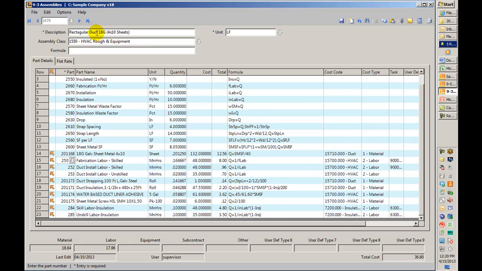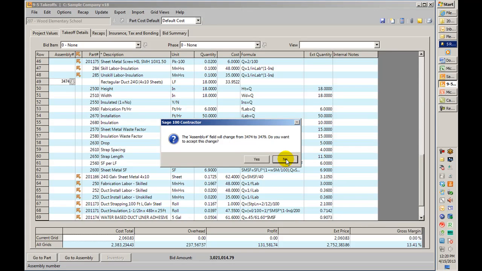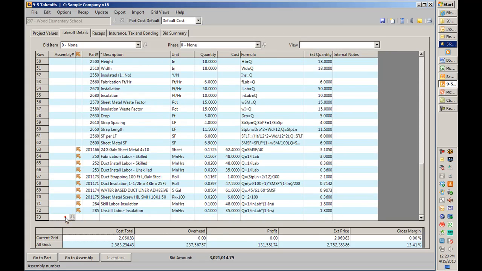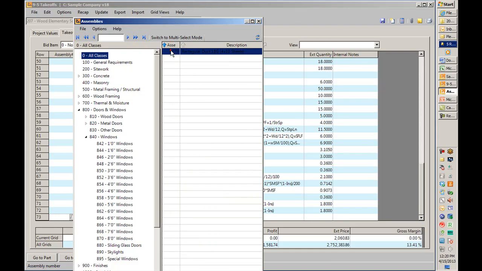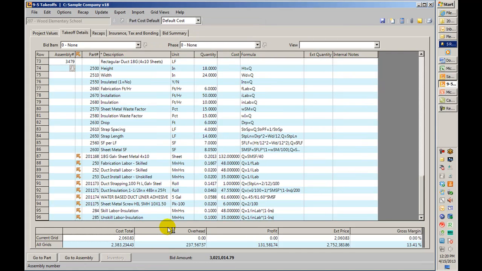And we now have a brand new 18 gauge assembly in just a couple of seconds. Save that. And we can now use that in our takeoff. Calculate and go.